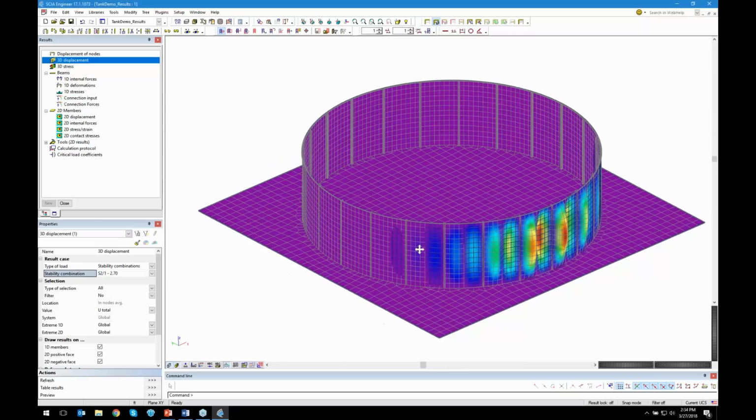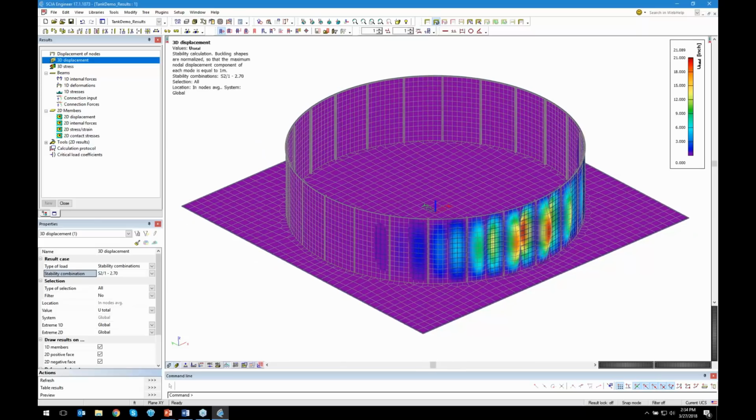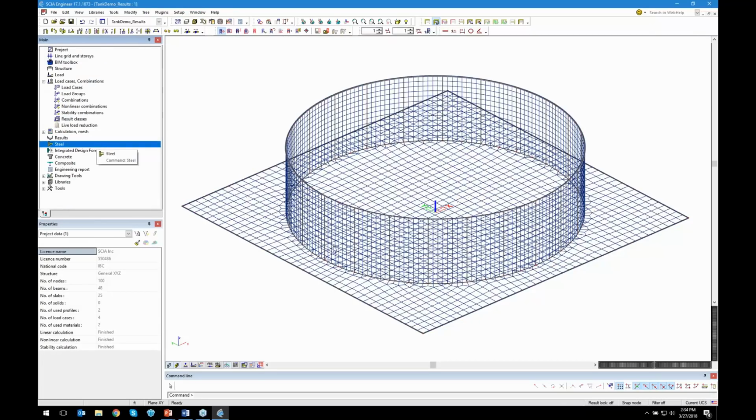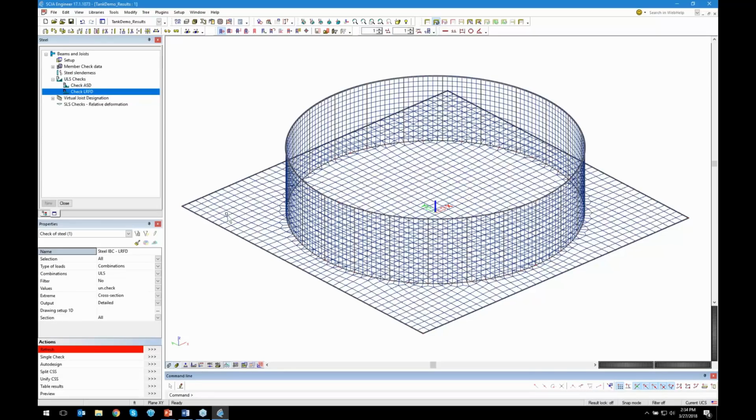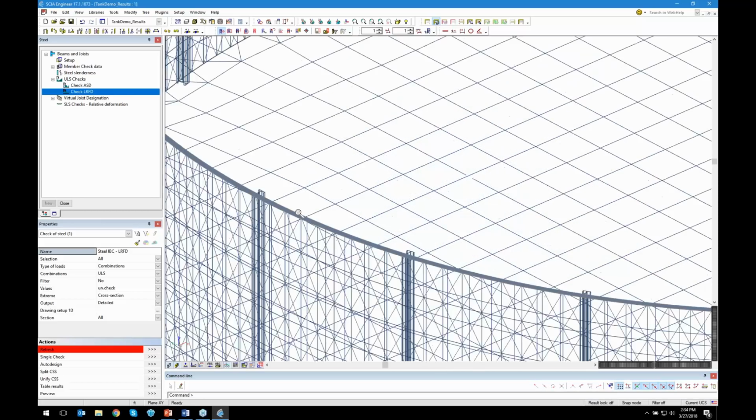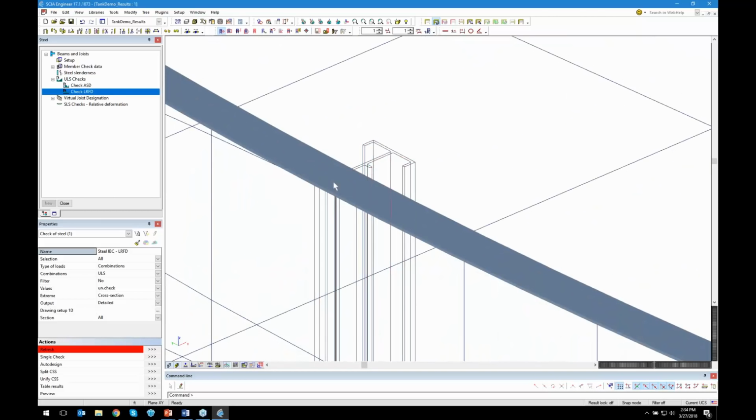Okay, the other thing that we need to look at, now that we've recognized things for linear, we looked at nonlinear, we feel good about where things are from a stability standpoint, we can go ahead and, again, leave the results, and we can go into the steel service. And so in the steel service, we're going to go ahead and just run a steel design. We're just going to use our ultimate limit state combination, and we're going to run a design of these general cross sections. Remember, if we turn on the rendering here, these cross sections that we created have these lips here and this little nub on the web.